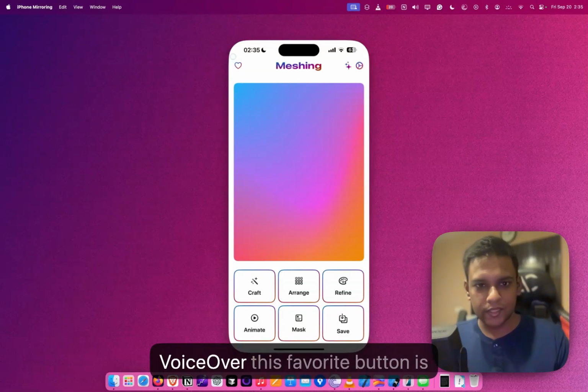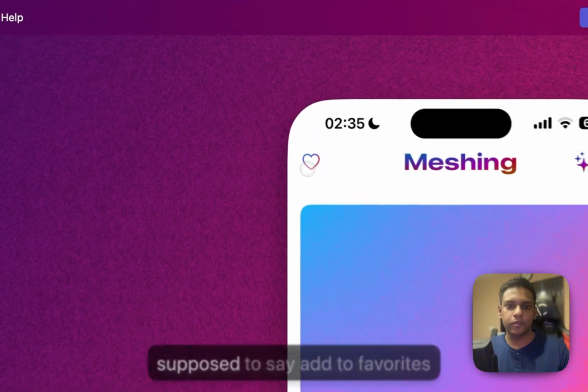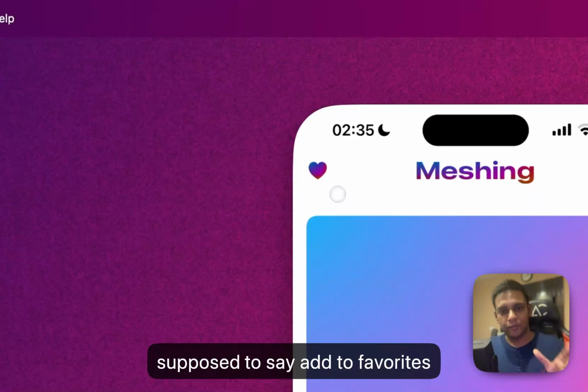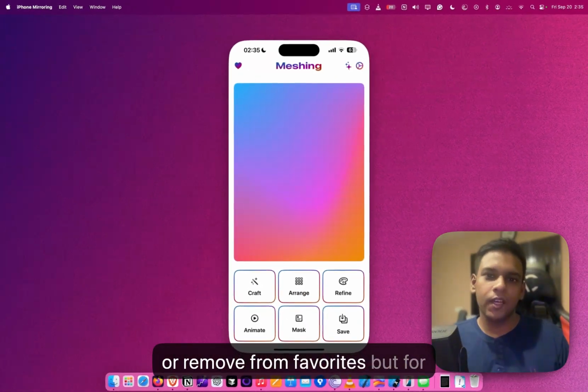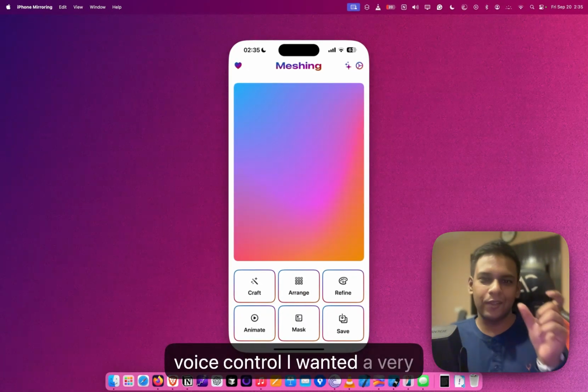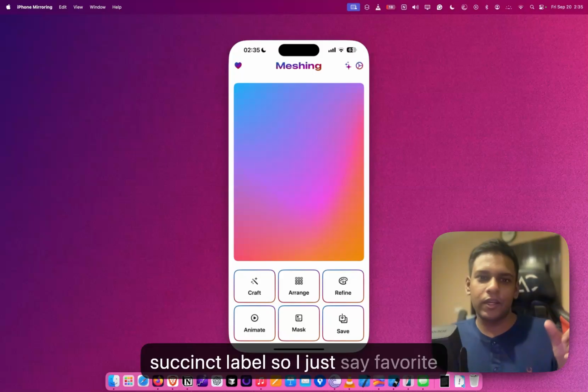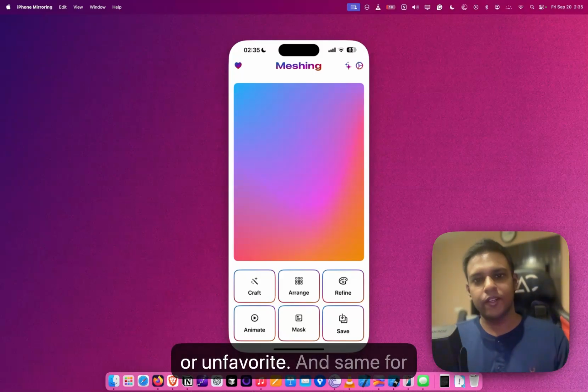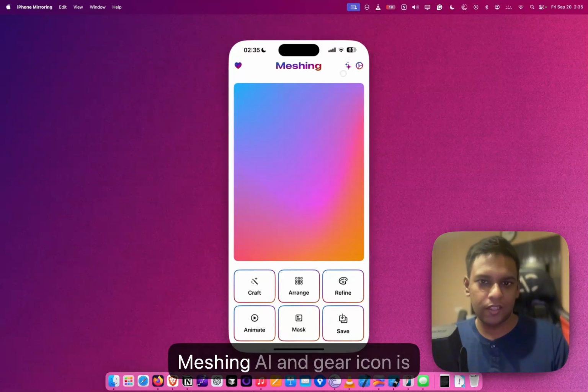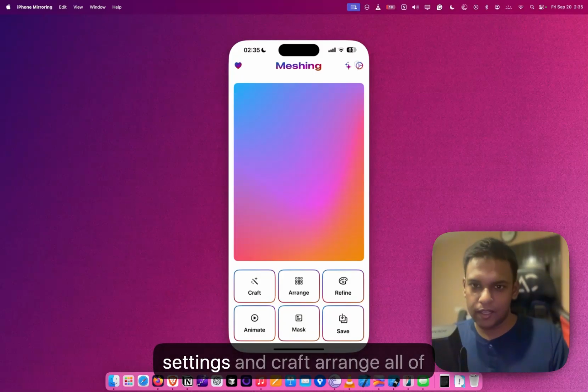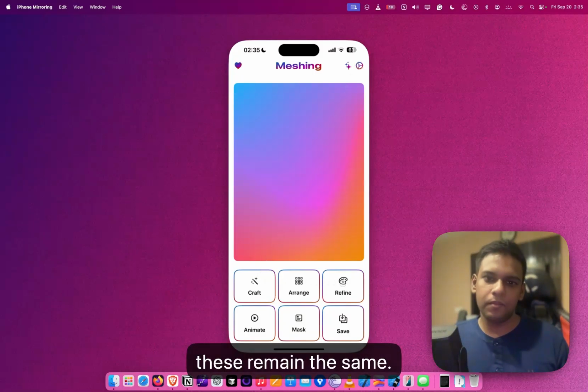For voiceover, this favorite button is supposed to say add to favorites or remove from favorites, but for voice control I wanted a very succinct label, so I just say favorite or unfavorite. And same for meshing AI, and gear icon is settings, and craft arrange, all of these remain the same.